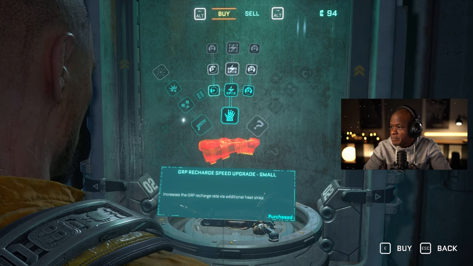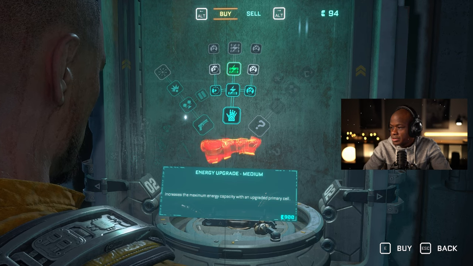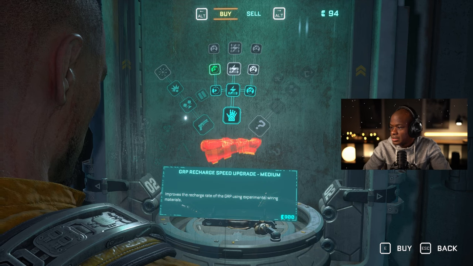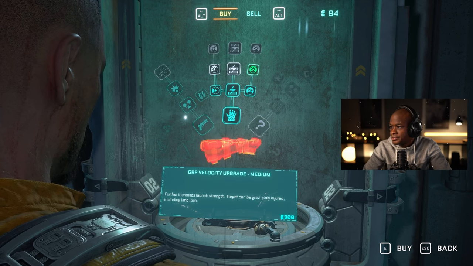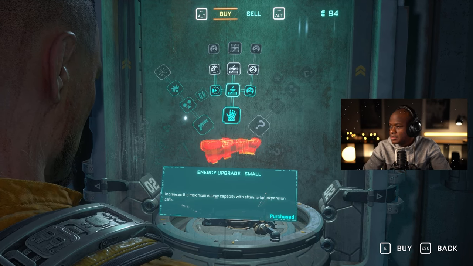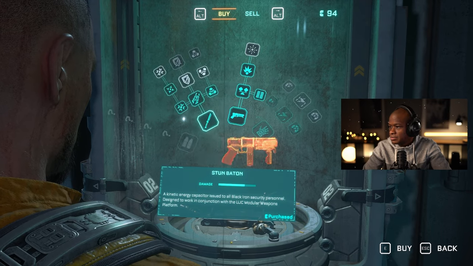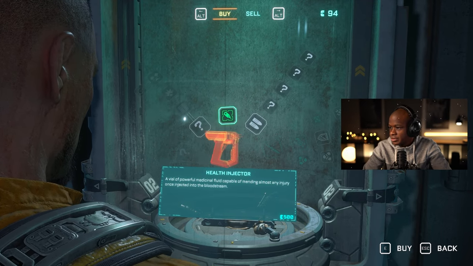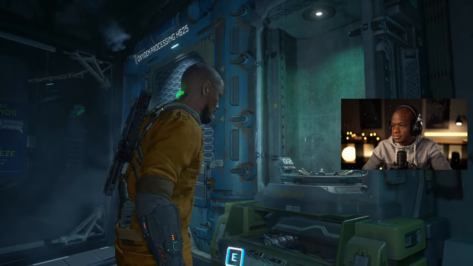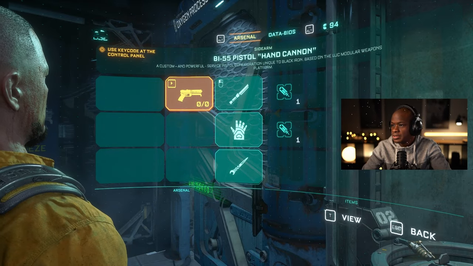Okay. Increase the maximum energy capacity with an upgraded primary cell. Okay, what's this one? Further increase launch strength. Okay. So we would only have 200. Okay, so I think we're good now. Okay. So we need to use the key code at the control panel.